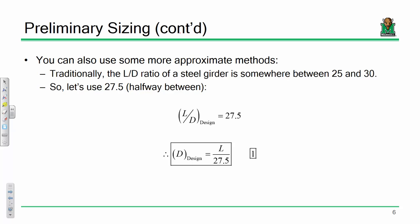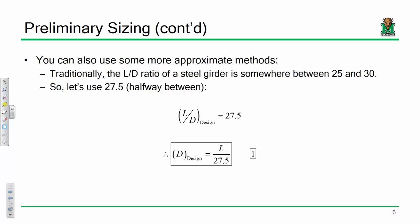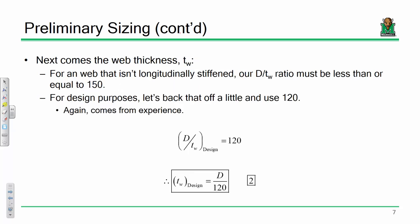But there is a sweet spot. For steel bridges, it's somewhere between 25 and 30, so we'll just say 27.5. So if you have a bridge that's 50 foot long, you can determine about what the depth of that girder should be. You see what I mean? That is an expression that you can use to get yourself started. Now, that will tell you how deep your girder should be, the depth of that web. But what about how thick that web is?